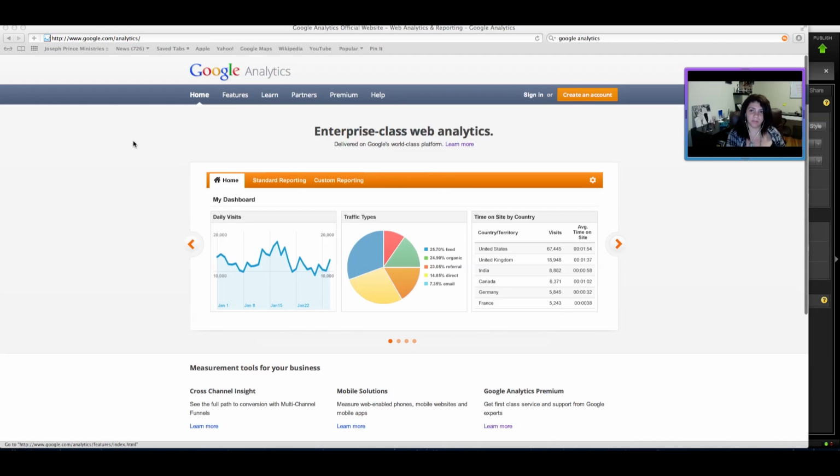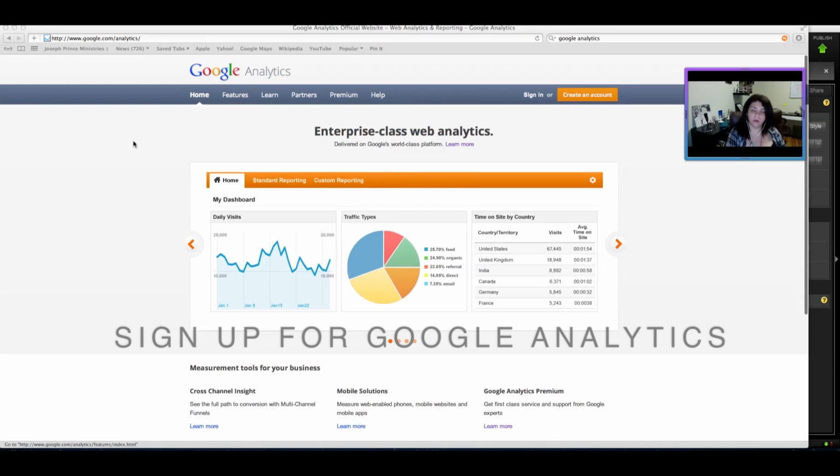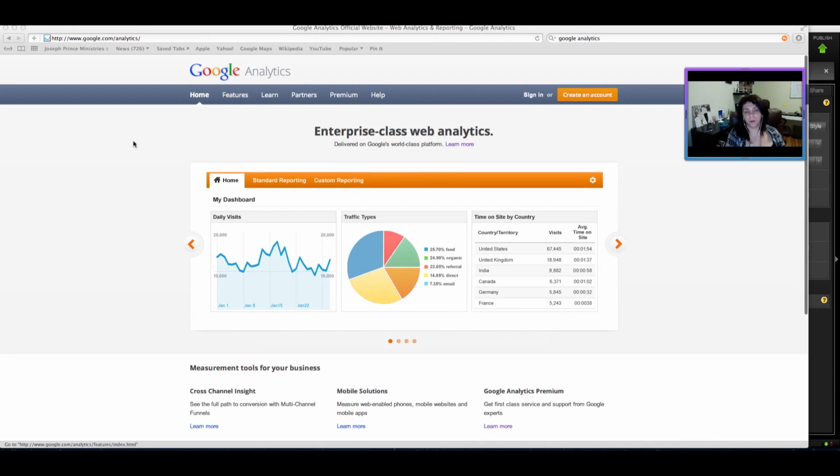If you haven't signed up yet, I strongly recommend you sign up for Google Analytics, and then you have to insert a code. It's very easy to do. If you use ShowIt, when you export or in your subscription, your site, you do a full publish so you can start getting your reports. And in your reports, you can look at whether you have a high bounce rate. It's great to have a really low one. That means people are sticking around and staying longer on your site.